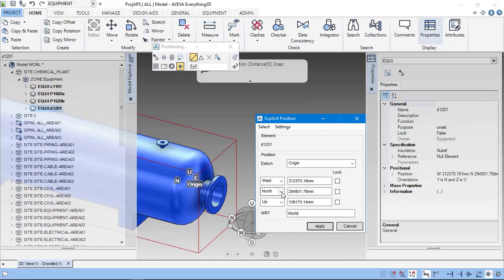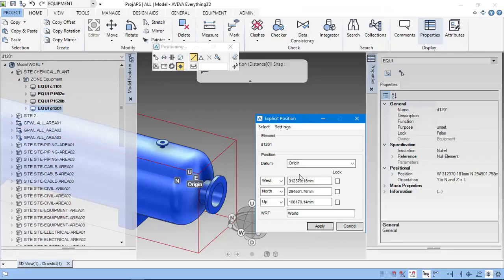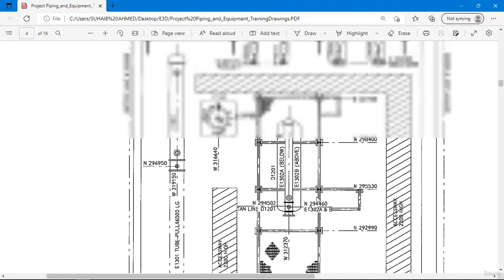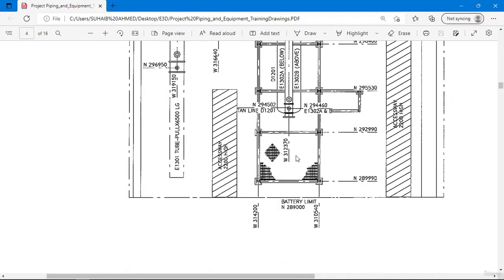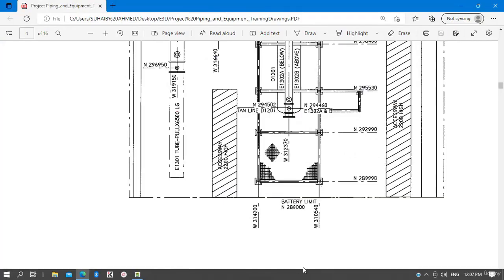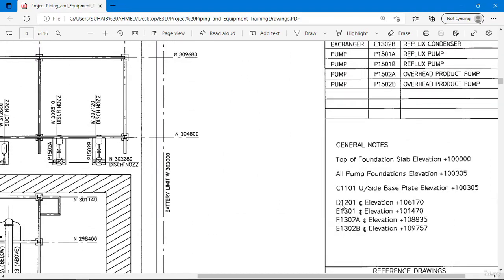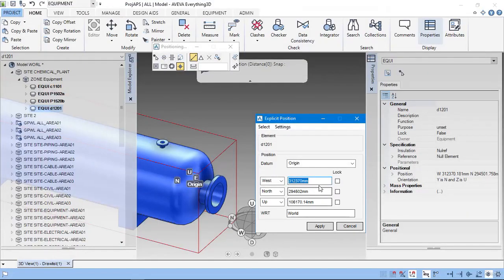This is tan line, this is center line. Okay, now you north value 294502, and the west value 312370, and up value, this is 1201 equipment, up value is 106170.